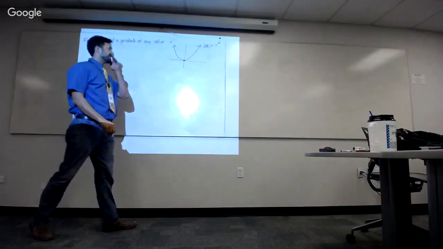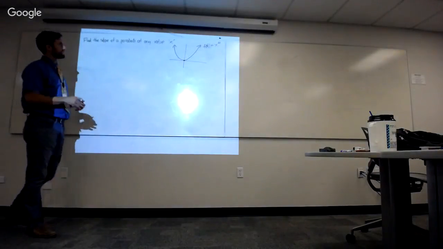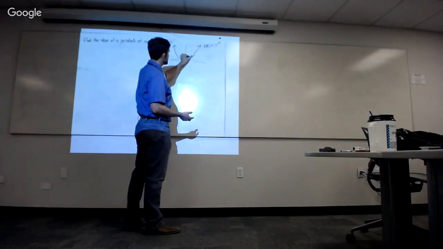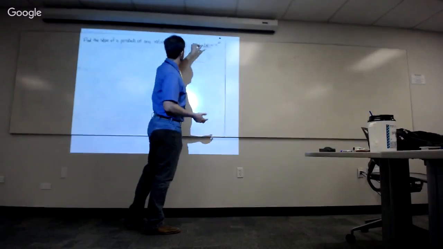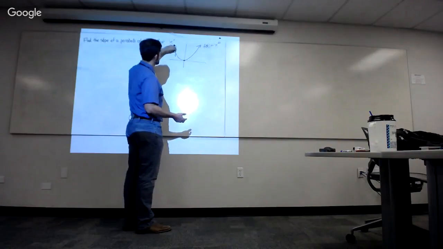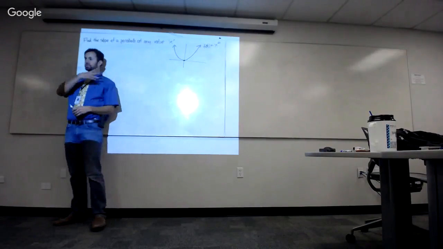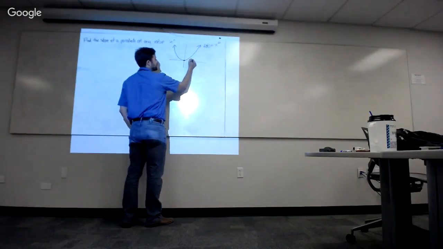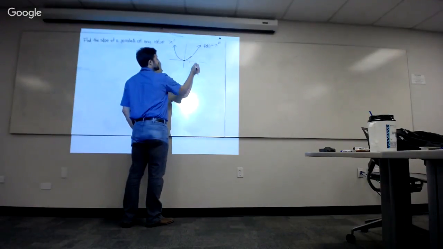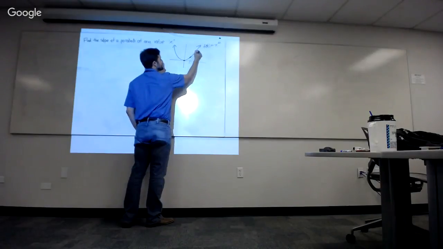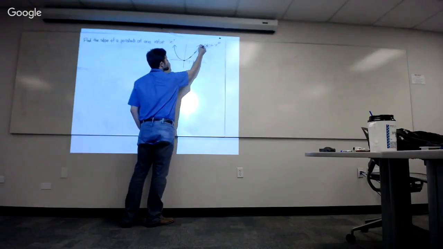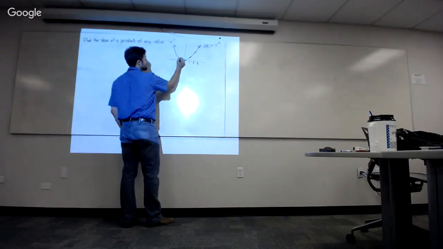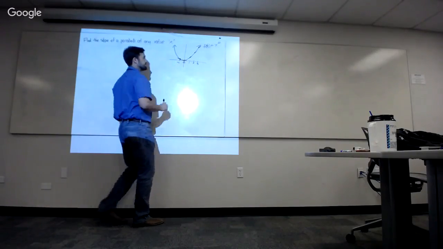Right? And there they were thinking, well, gosh, the slope is always changing. I mean, here the slope is 0. Now it's positive. Now it's even more positive. Now it's even more positive. And over here it's negative, and now it's even more negative. This is a creature whose slope is constantly changing. So even if I can find the slope right here at x equals 1, as soon as I get to x equals 2, the slope is going to be different. And as soon as I get to x equals 3, the slope is going to be different again. And slope at 0, well, that's easy. The slope is 0. But now the slope at -1, that slope is also different.